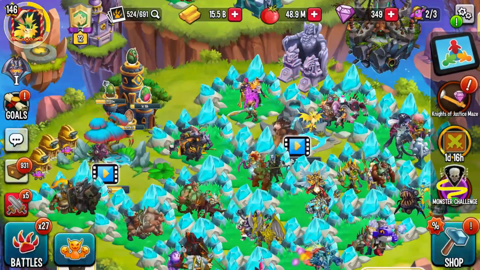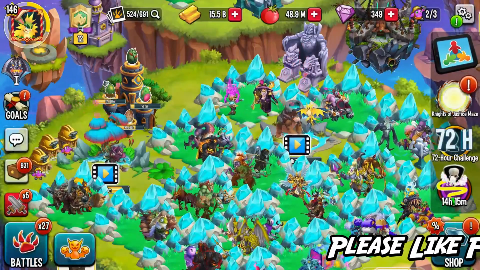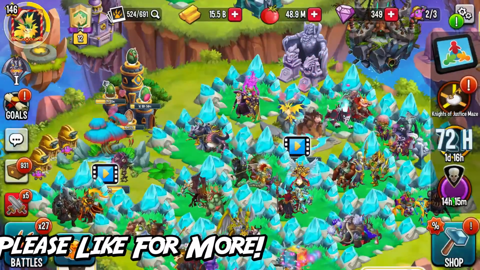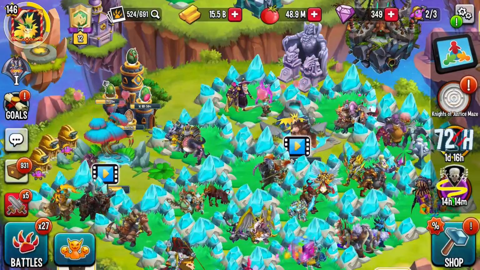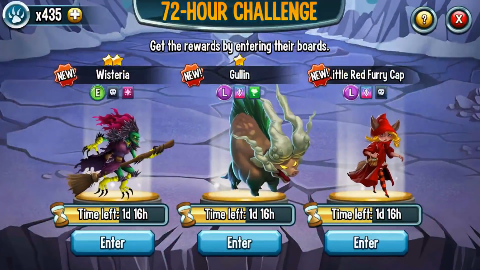Alright, we have a maze. We do have a few other things though, so why don't we get them out of the way very quickly and then get back to the maze, because that's why we're all here. Now I know this is going to shock some of you, probably most of you, but we have a 72-hour challenge. I know, they're very rare. We never see them, but we do see one now, so let's revel in it.